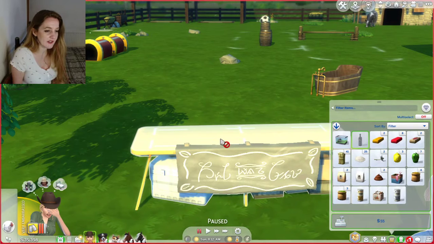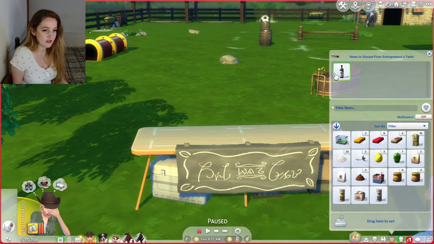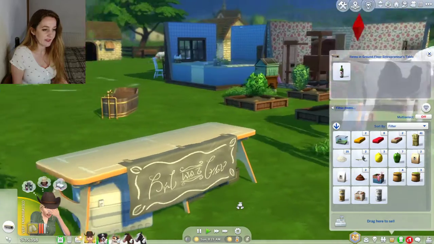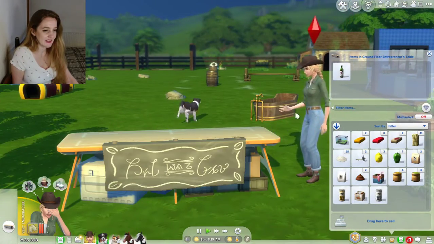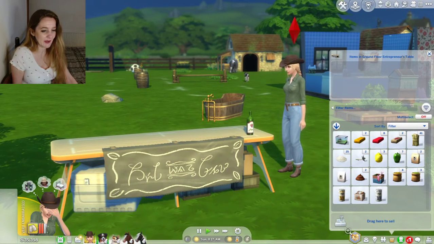So can I sell my nectar on here? This is my next question. View inventory. So you view an inventory, you stock it, and then you can stock the table. Again, I might just have to help Cinderella out a little bit here, maybe.